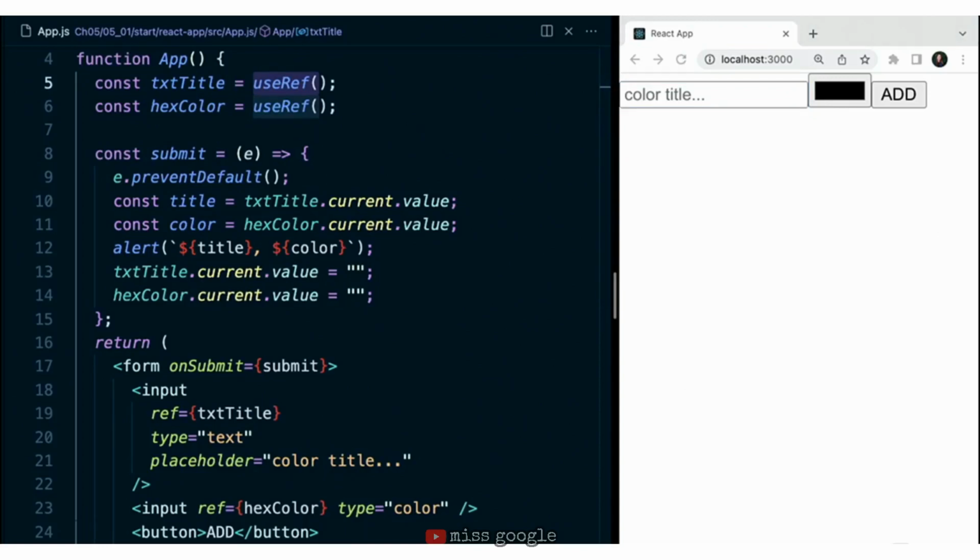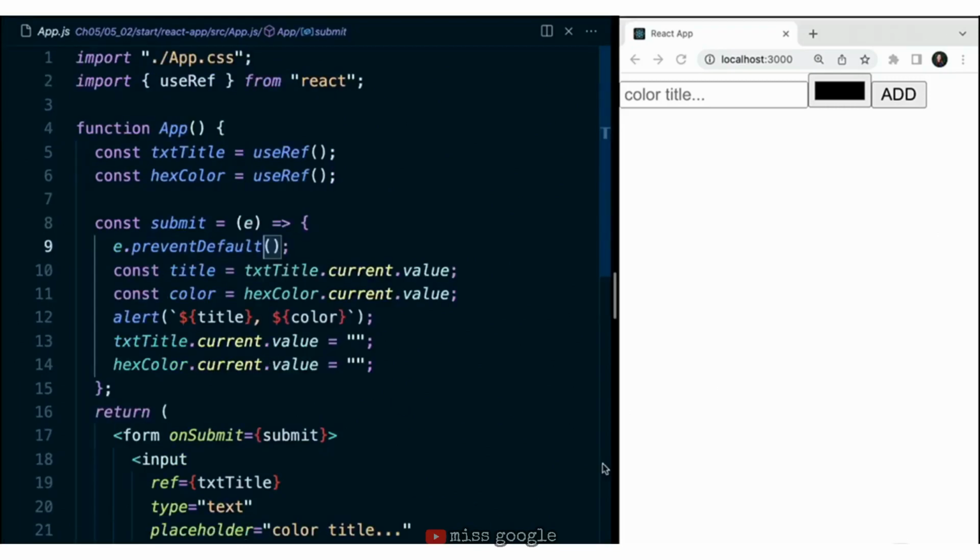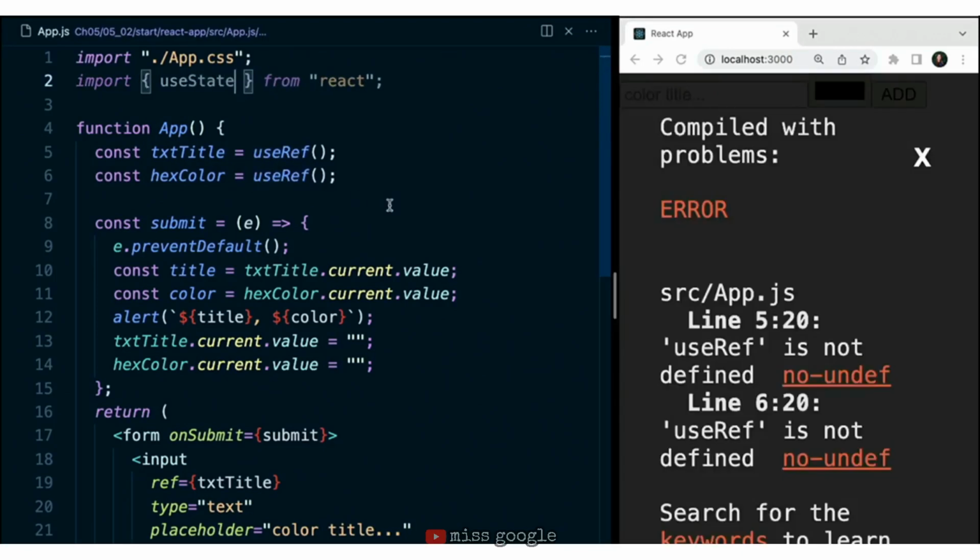And something to keep in mind is, unlike useState, where the component will re-render if there's some sort of a change, useRef is not going to re-render. We always are going to have to reach out to the current dot value to figure out what that value actually is by reaching out to the input itself. It's also possible to manage forms using state. So anytime we see useRef being used, we are creating what's called an uncontrolled component, where we manage our form elements outside of state. But using state for this is a really good idea too.